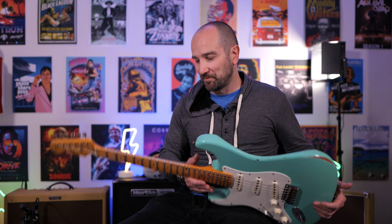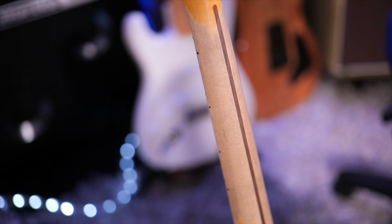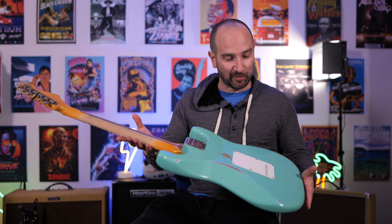It's nice and light. Better than that, this V-neck feels amazing in the hand. It's a soft V, it's got this really great finish, and whether or not you like the look of the Relic guitar, unless you've picked one up and you've felt how great this neck feels in the hand, that's what kind of sways you over to the custom shop guitars. But this is out of my price range. It's definitely not for me, but it's been a pleasure playing it. I love the seafoam green look with this maple fretboard. I think it looks really cool, but yeah, just a bit out of my price range.